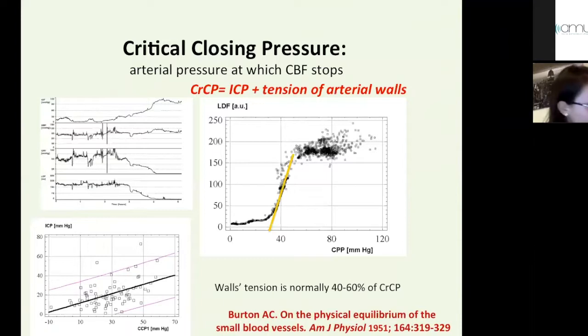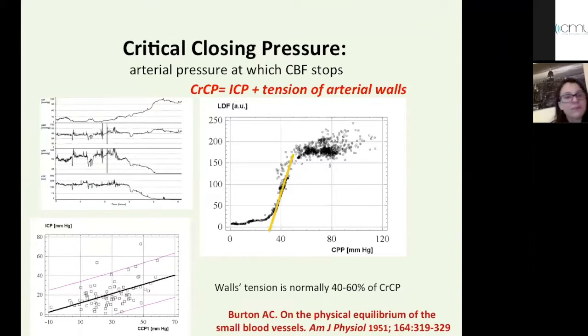Unfortunately, now we have to start the difficult part, which is not very clinical. It's more engineeristic, but I'm going very fast on this part. So among the advanced parameters, one of the most studied is the critical closing pressure. The critical closing pressure was first introduced by a neurologist, again, whose name was Burton. And basically it's theoretically described as the sum of ICP and vascular wall tension. Wall tension represents basically the vasomotor tone, which is the determinant of the critical closing pressure. And clinically, which is the part which is important for us, it means that the critical closing pressure is the lower threshold of ABP, below which small brain vessels collapse and the cerebral blood flow ceases.